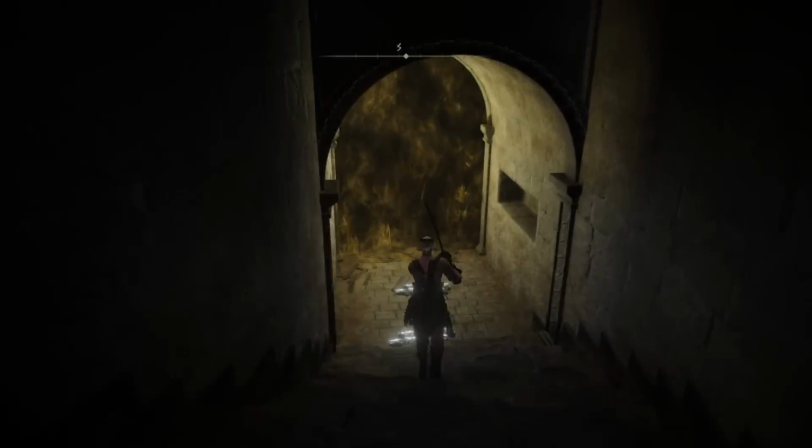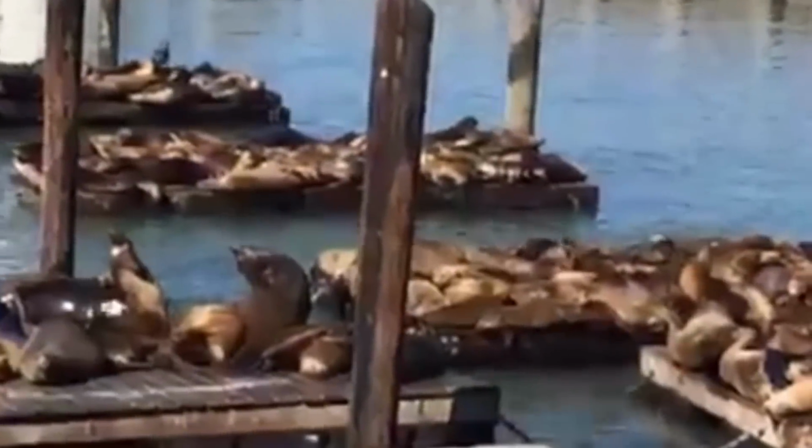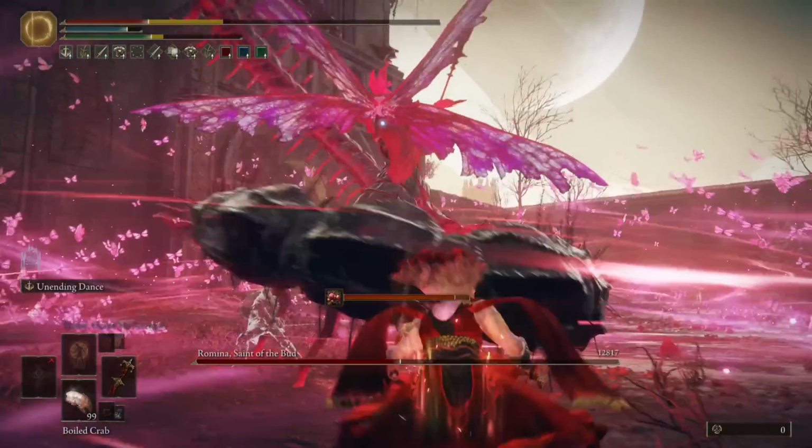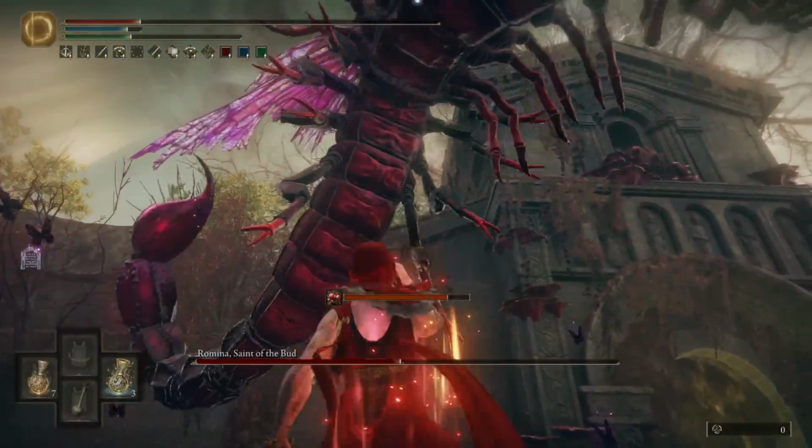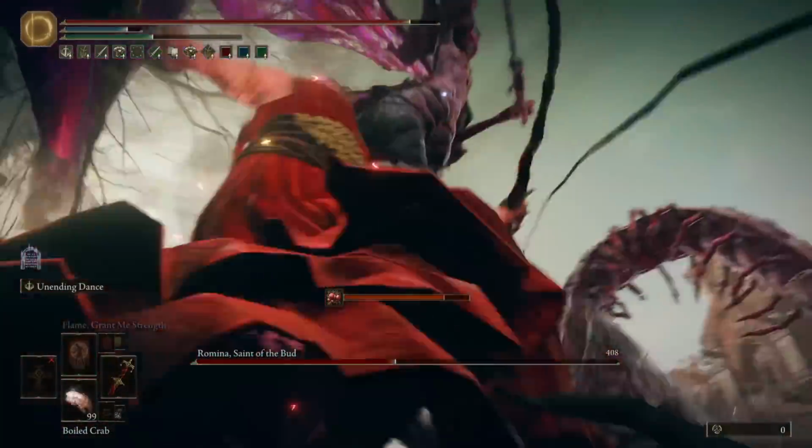Then you're going to need a seal. Any seal will do. Except that one, but preferably you want a weightless seal, as we are only casting buff incantations, which don't work off of incantation scaling or use requirements at all.